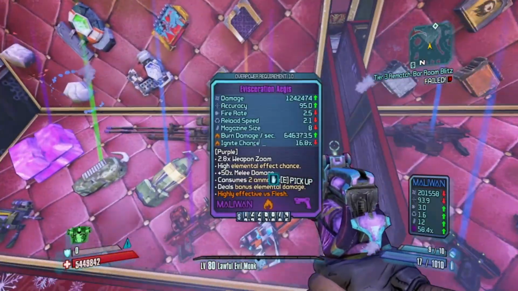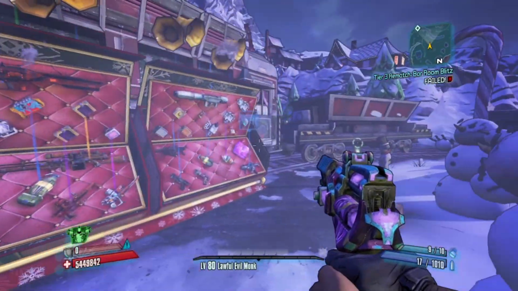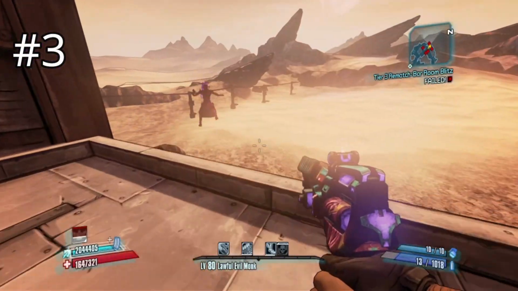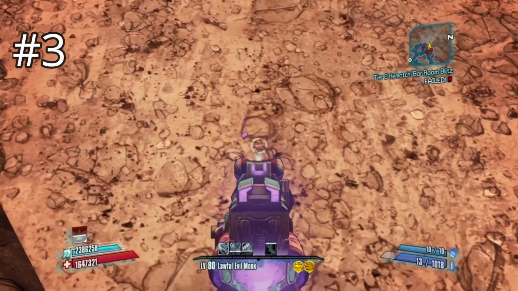Coming in at our number 3 spot, we have a boss located down in Lynchwood. You will have to do 2 different side quests to actually unlock this one, and that is the Sheriff of Lynchwood. In case you guys didn't know, you guys will need to break into the bank and go kill Mad Dog, go get the bombs. You guys know the drill.